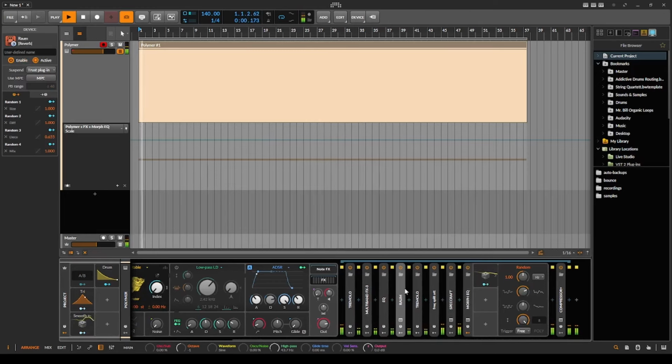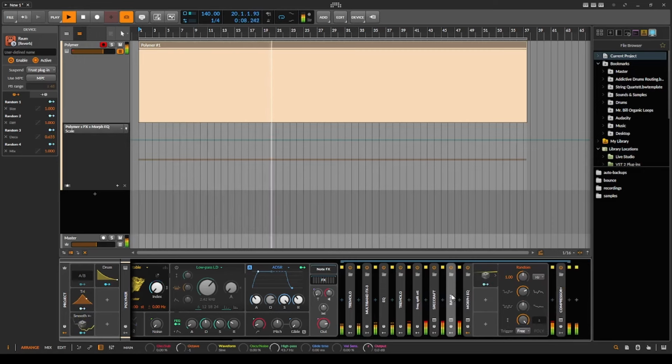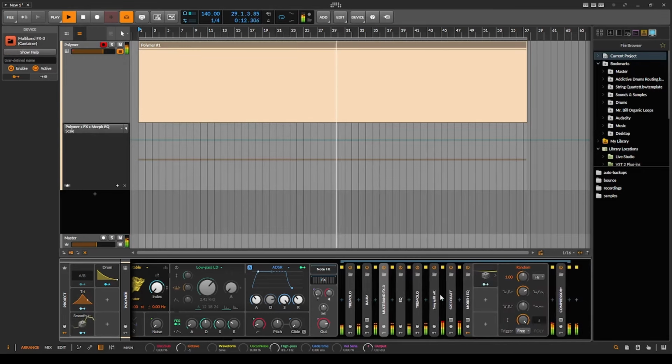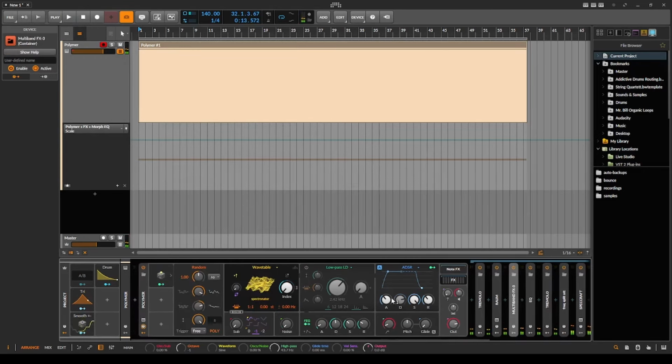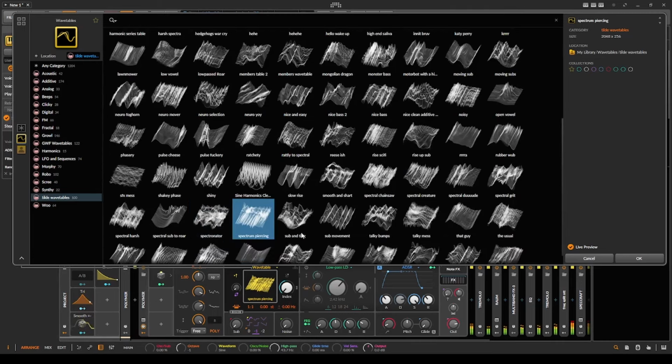Let's maybe swap these. So we get all these cool kind of gestural sound effects and like risers and stuff out of it. So we could now just try out some different wavetables, see how that sounds with this FX chain.